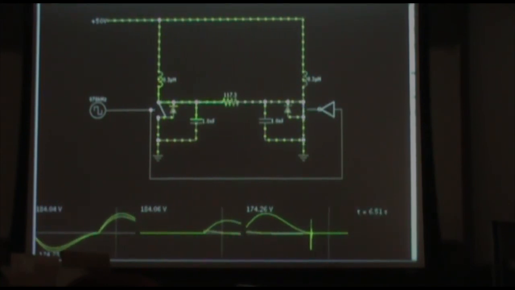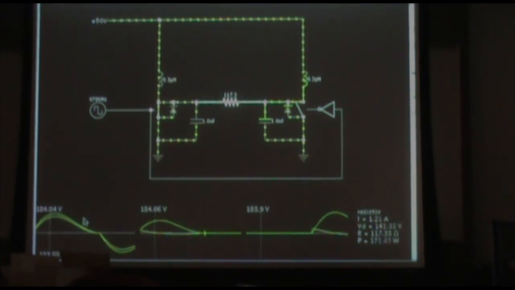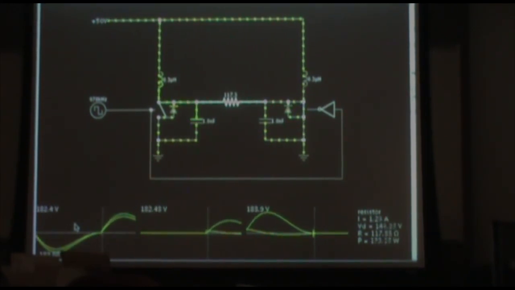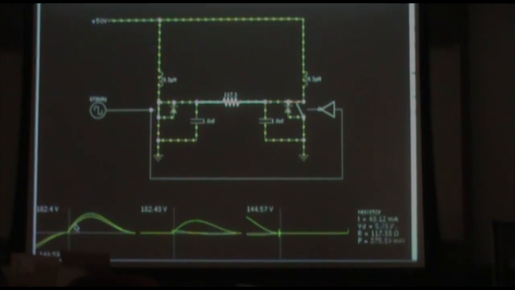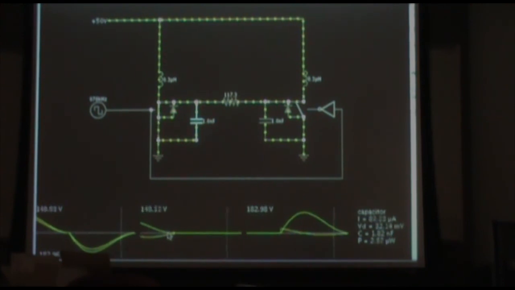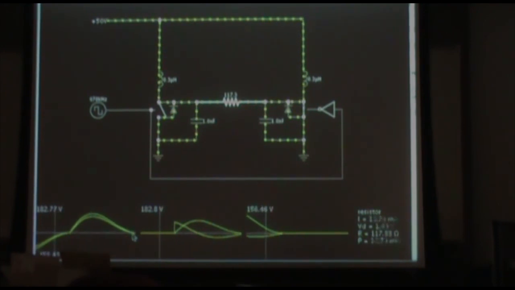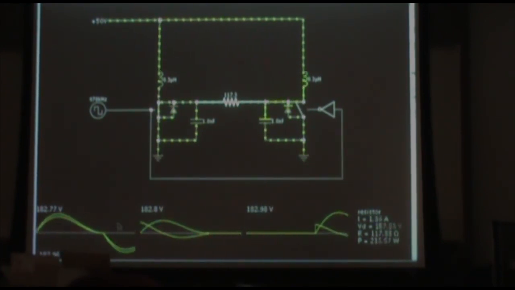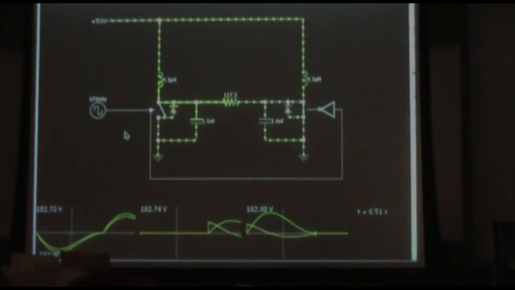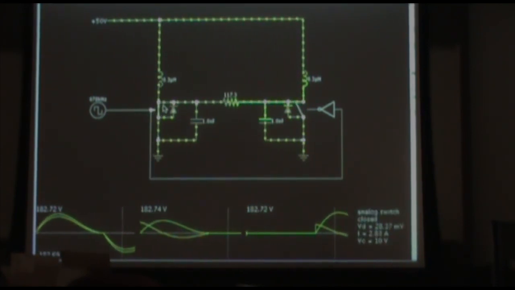And the voltage across the load now looks a little bit more sinusoidal. You could get this back to looking very sinusoidal with a little bit of filtering. But if your load is already resonant, it will take care of some of that. And you'll notice that the same thing is still true. The transistor is turning on with zero voltage across it and zero current. The current through it rises when it turns on.